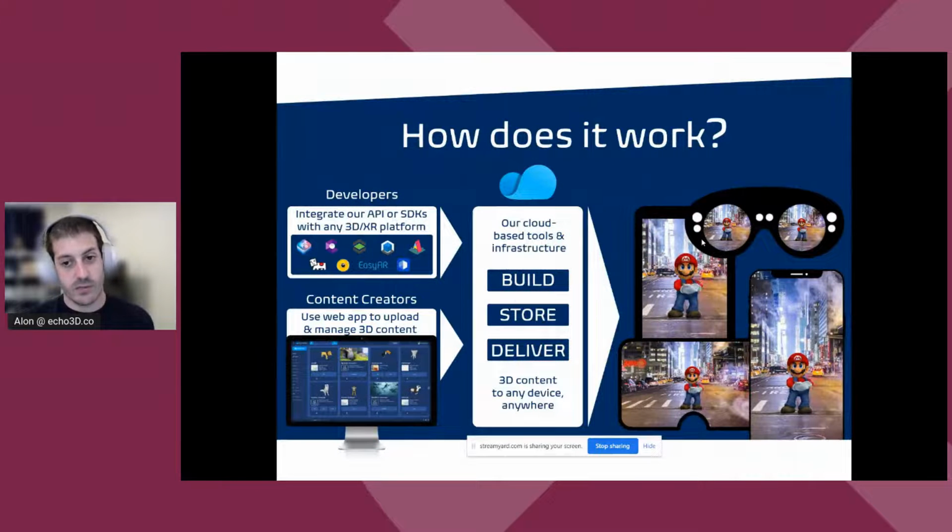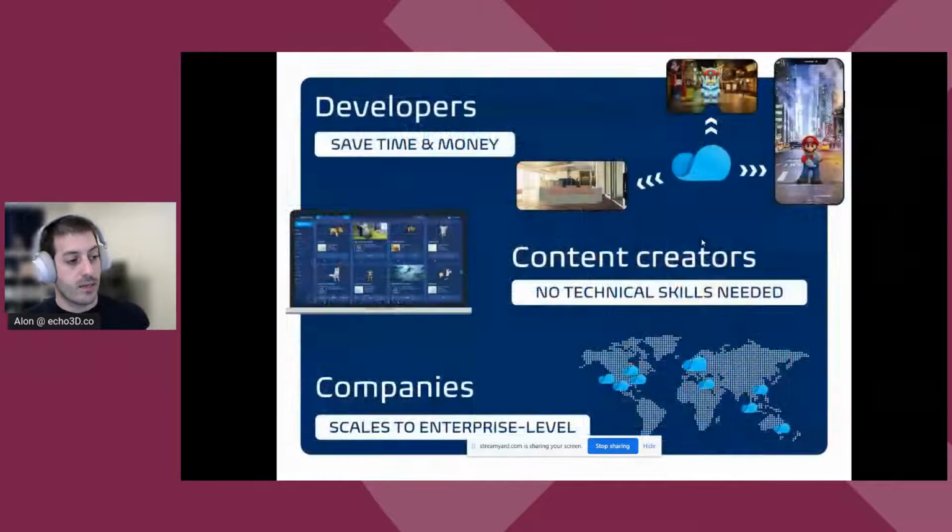Let's recap. So what did we see so far? Developers can choose any kind of client-side application. It could be Android, iOS, Unreal, web. We take care of everything. Content creators need no technical skills. We can just drag and drop assets, upload them to Echo. We convert and compress all of them without you doing anything technical. And then we build, store, and deliver those assets to different devices, like we saw here, on a mobile app, on a web browser, or on a laptop with Unity installed. Developers obviously save time and money in building your applications, content creators need no technical skills, and companies can scale their data all over the world really easily.